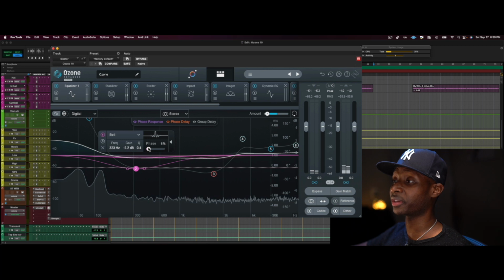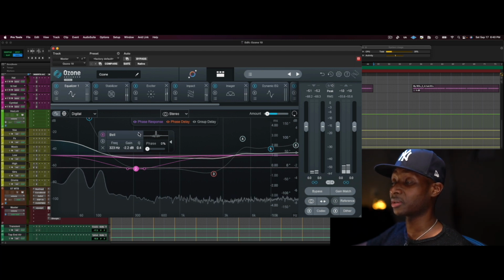You can change the phase on that one band. You can go from linear phase, which is here at 0 phase, all the way over here and everything in between, which they call 100 minimum phase. I would just leave it at linear phase here if you're doing any mastering work.